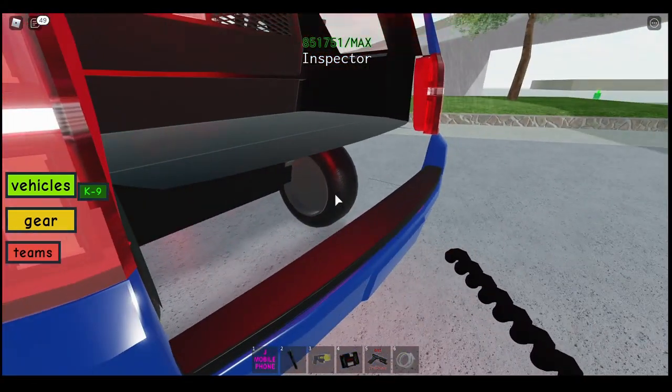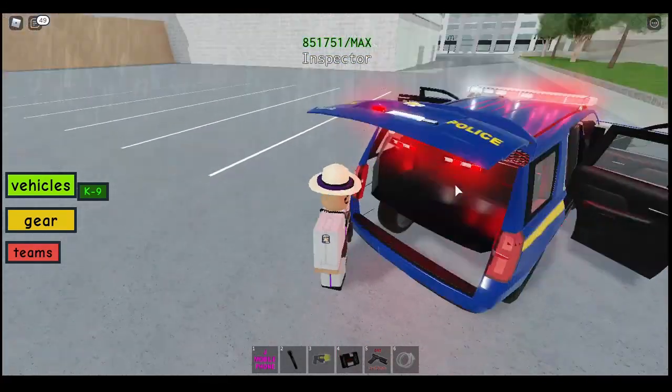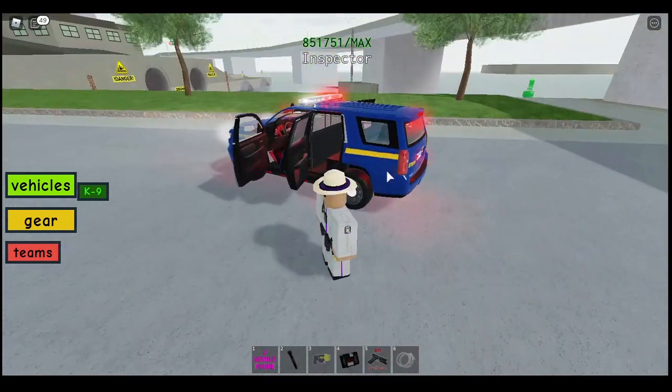But yeah, if you ever want a little stepping stool to go into your car, you can just step right here and then step right on into the trunk. And hopefully you don't fall into that gap of the car and become one with the engine block. But close that up. Of course, you have a nice spacious back seat.